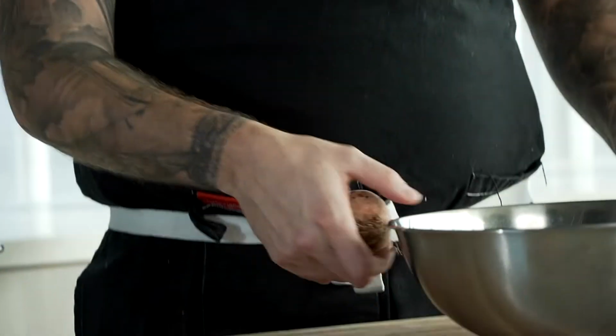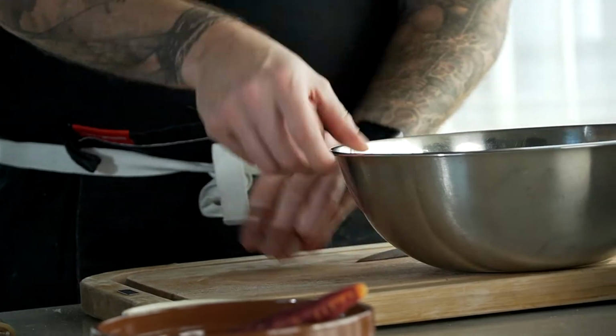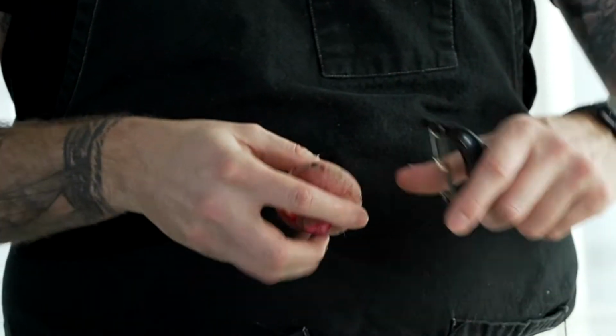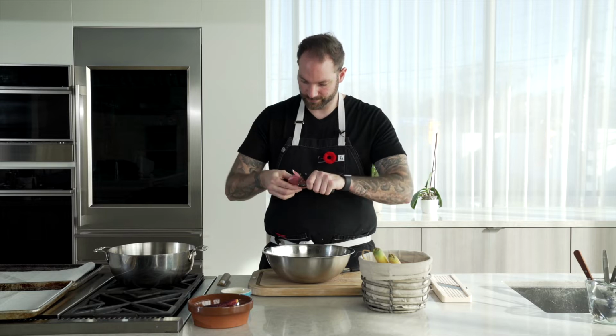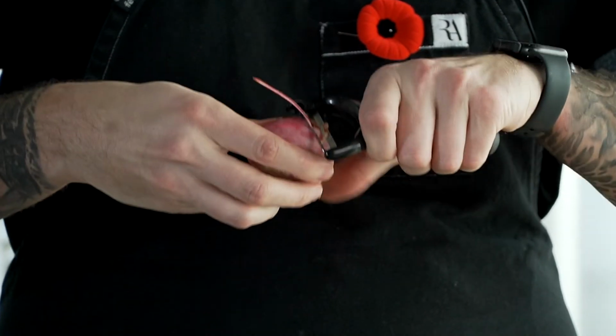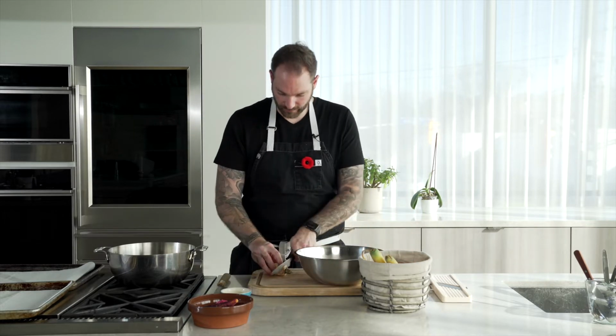And next we're going to have candy cane beets. Same, we're going to take the root off, take the top off for this dish, and we're just going to peel it off like so, holding it and turning it as you go. We want to avoid taking too much of the flesh. There we go. Now a parsnip, again very sweet, perfect for chips.